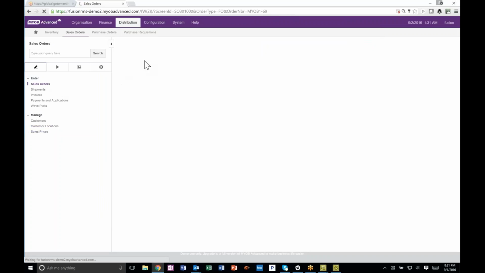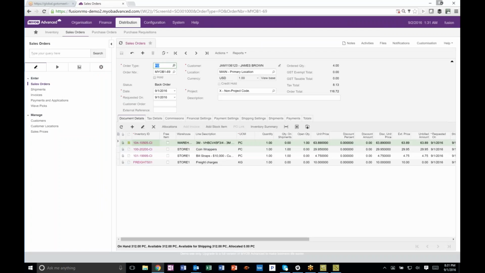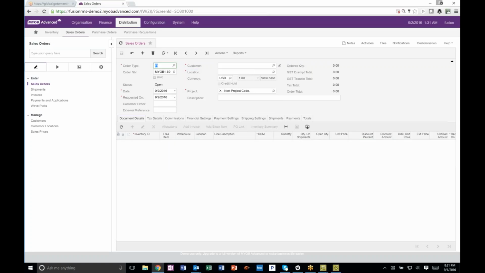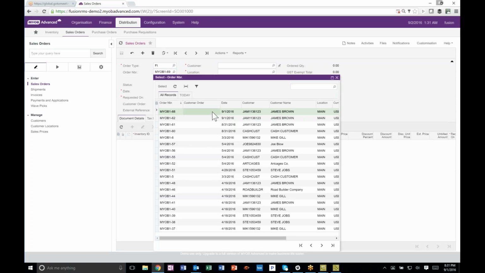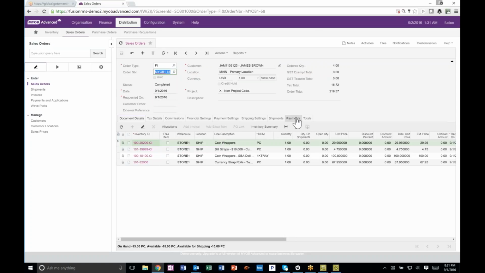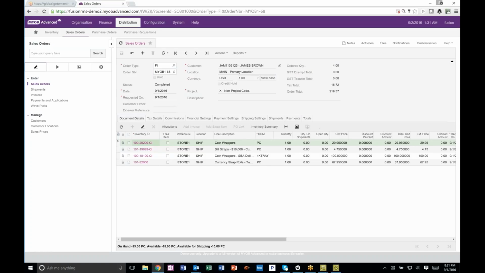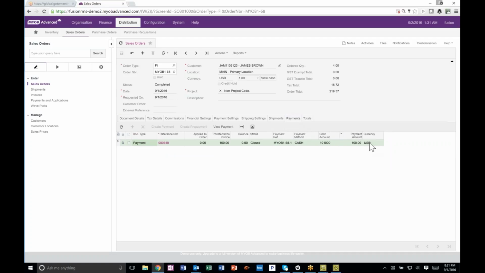Now, the way that would appear in here, I'm not even sure I have it set up to process that, but let's give it a shot. Yeah, I don't have a process to. So what the system was doing was just putting a payment on this account. But what it would come up with is a payment, just a general payment on account, not applied to any invoice, because they may have multiple invoices.